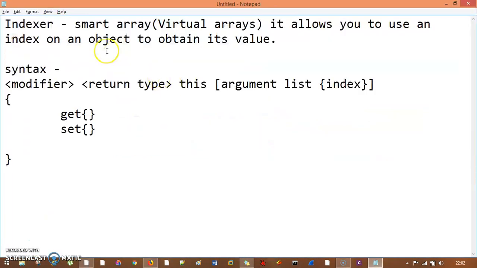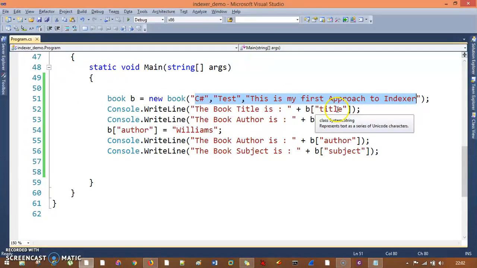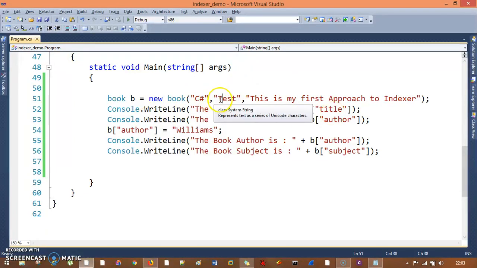So we are using an index on an object. Yes, we are providing the index on an object to obtain its value, right? See, B is basically the object, and this is going to be the index, and with the help of the object index we are pushing into Console.WriteLine the title, that means the value. Okay, you understand this line?